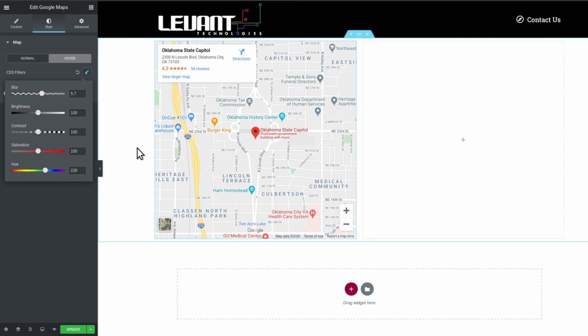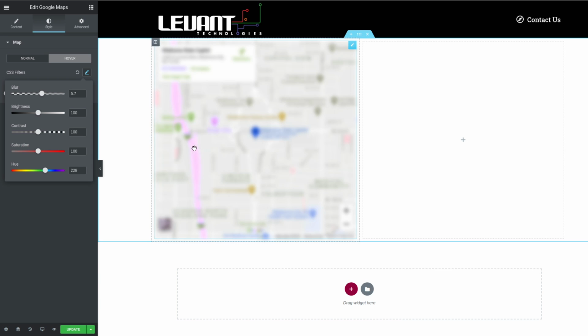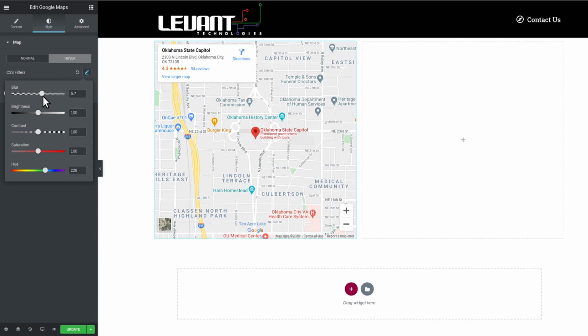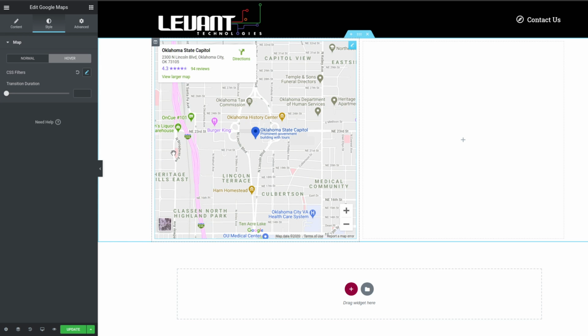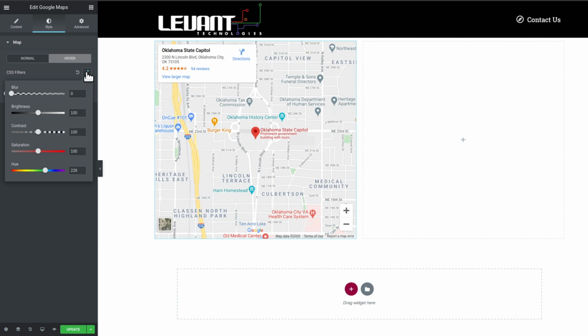I can also change the hue. As you can see, you notice the color is a little bit different now. So let me put the blur back to 0, and let me hover on top. As you can see, it changes the color because I changed the hue. So what I want to do is bring it back to 0, I believe. Yes, and that fixes the issue. Again, if you want to reset the whole thing back to the way it was, just click this button, back to default, and then it should fix it.